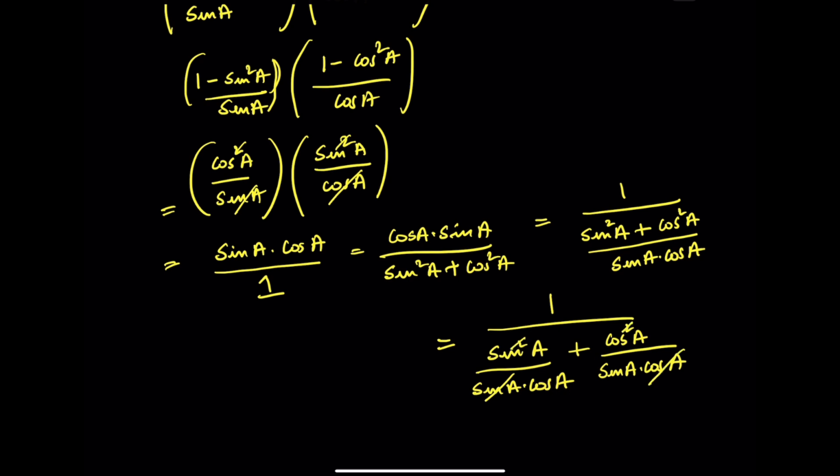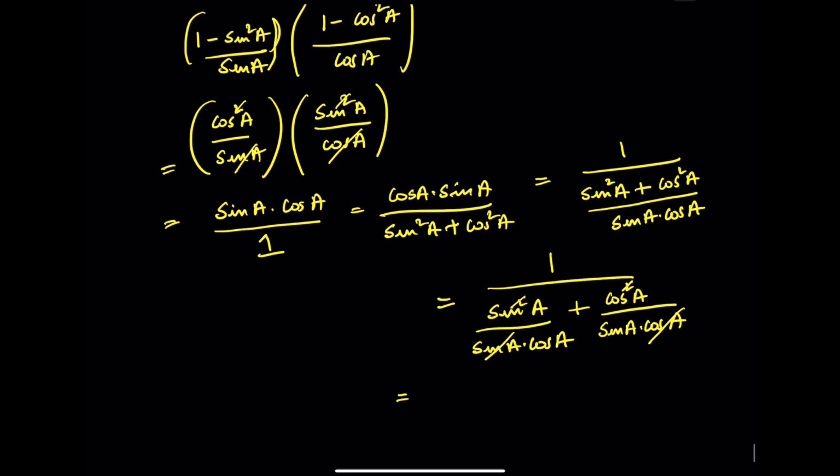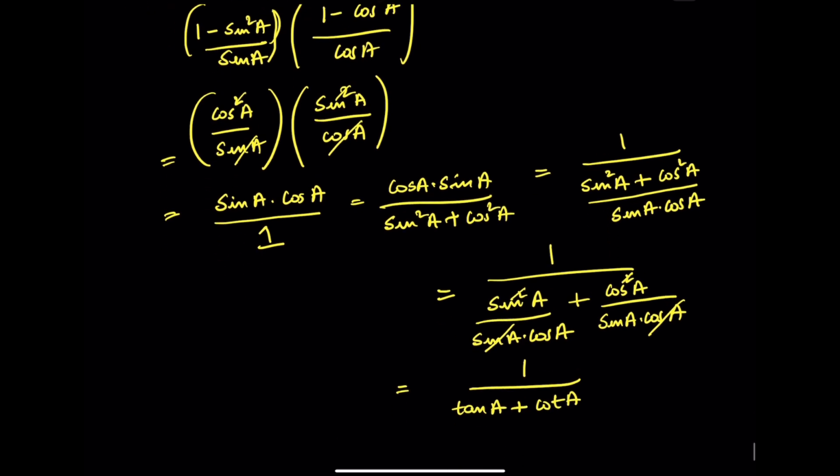So sin by cos would be tan. So we would get 1 divided by tan A, and in the second part it would be cos by sin, and it would be cot. So this is how we can solve the equations by replacing the denominator with, if there is 1 in the denominator, if it is required, we can replace that 1 with sin square A plus cos square A. So this is a unique problem. Please try to solve more problems like this. It will be helpful for you to solve the complex ones.